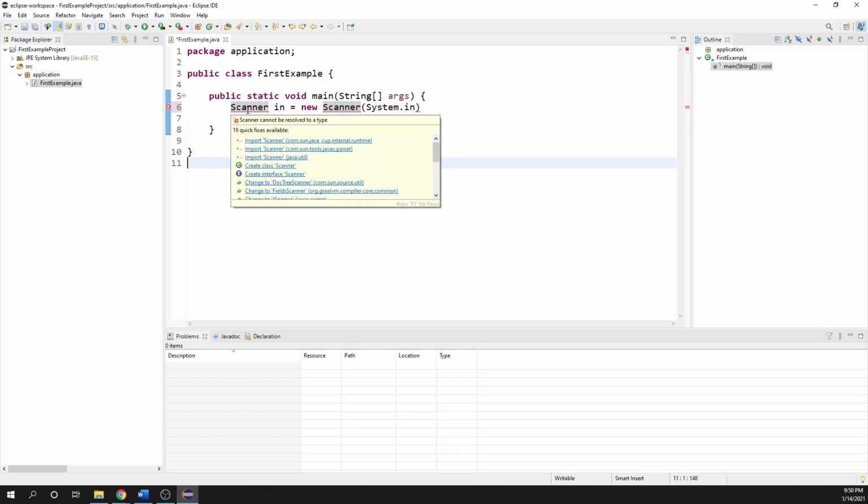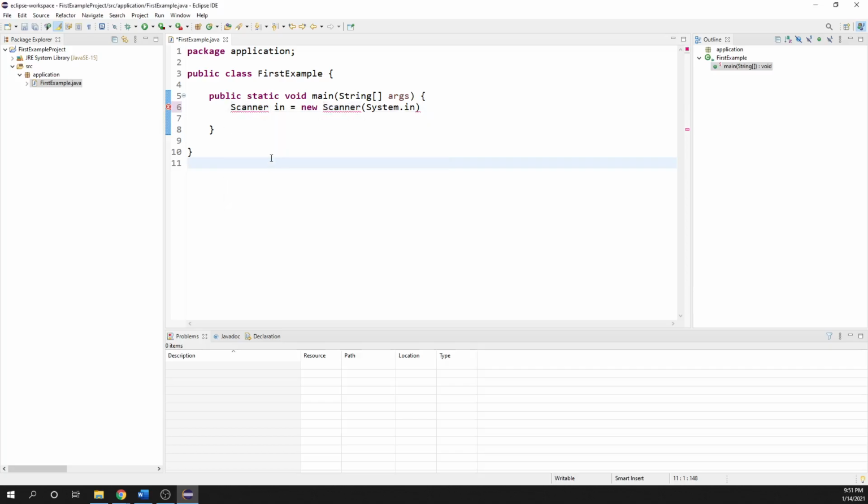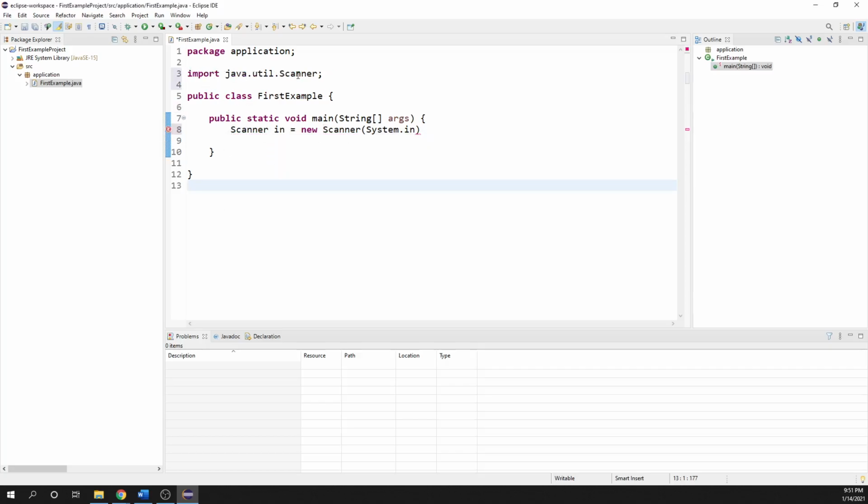So I could show you how this error handling will go. We forgot to import java.util.Scanner. You can see there's multiple Scanner classes in different packages: com.sun.java_cup.internal.runtime, com.sun.tools.javac.parser, right? But the one that we want is java.util.Scanner. That's the one that's causing the error here. So I'm going to click on that, and you can see that added this import up here automatically for me. And now you can see there's no red squiggly lines underneath Scanner.